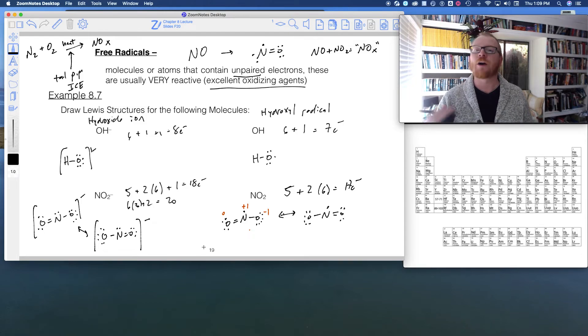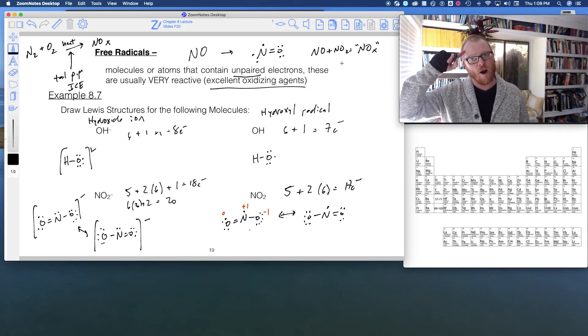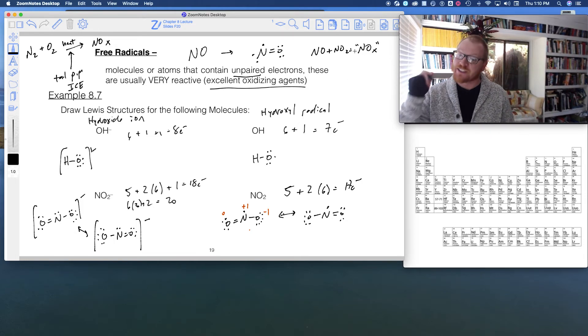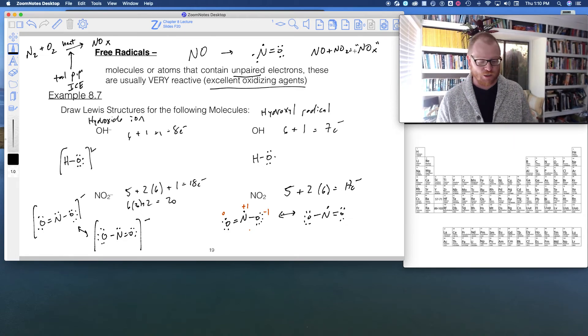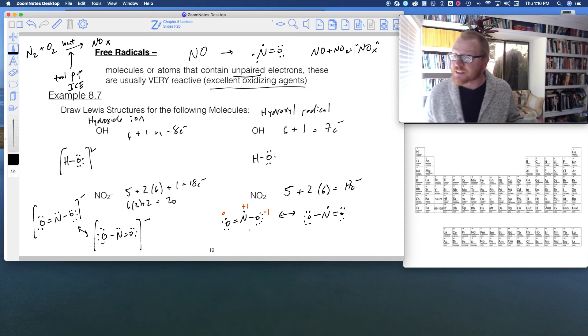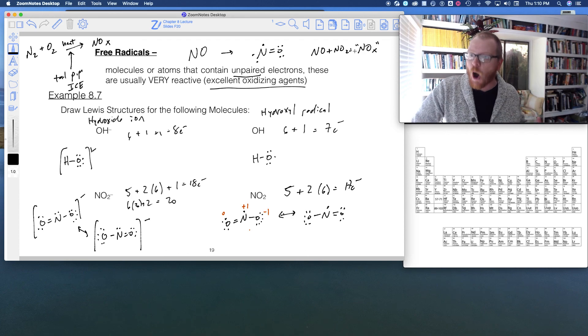So this is why you get your car smog checked. You get your car smog checked to prevent the buildup of NOx. So what builds up the NOx? Maybe you car heads already know. It's your catalytic converter. Your catalytic converter prevents the buildup of these radicals. So that's why you should definitely take getting your car smog checked seriously. This is my public service announcement from one Californian to another Californian. Keep our air clean. Get your car smog checked. Take that rule seriously. Because without that rule in place, our air pollution would be awful. And you can definitely read more about that and I can talk to you more about that if you like. The book has some really cool information about NOx and smog and your catalytic converter.